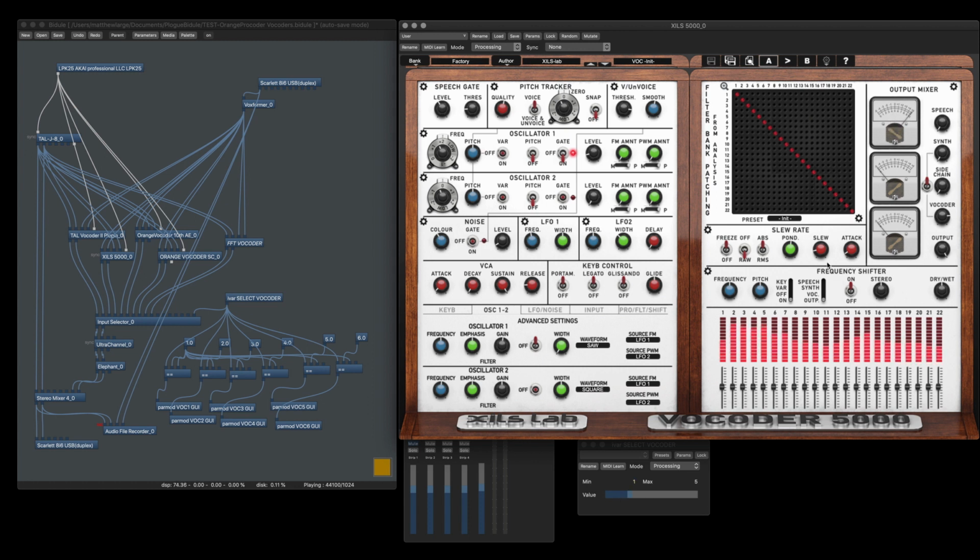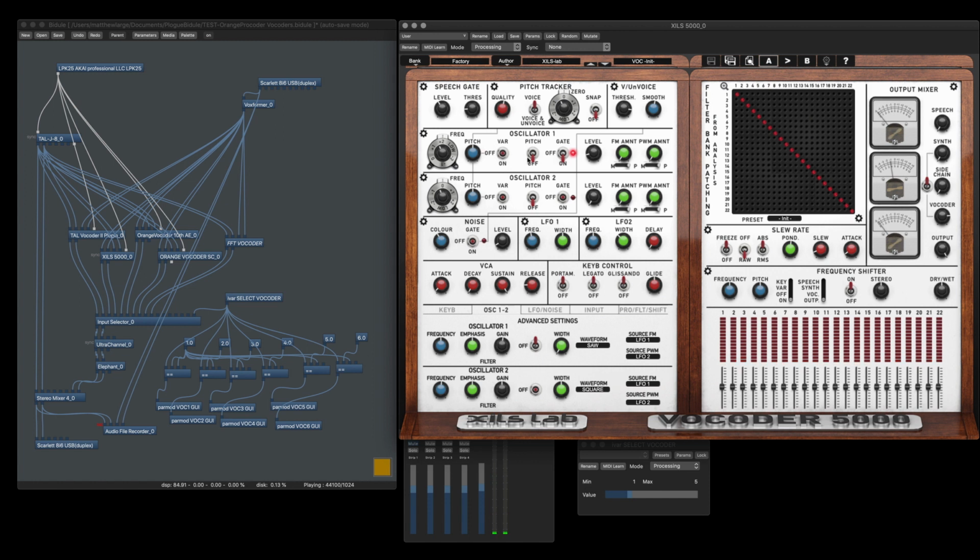So we do have a similar sort of set of things here where we can slow down the release rate of all the kind of modulator envelopes, slow it down so it just hangs around for ages. Oh yeah. We can also change the attack as well. I don't think there's an attack slider on the TAL vocoder, but you can change it on here, which is going to change the way the envelope followers are tracking the original signal, the source signal.